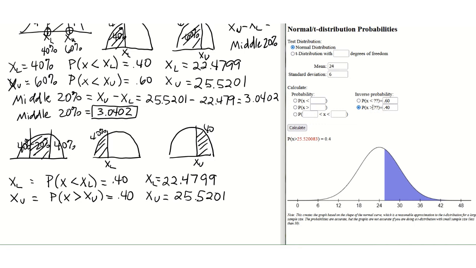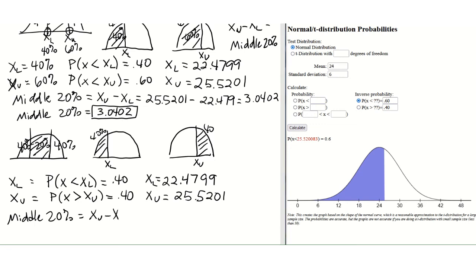So if I'm solving for the upper 40%, I'm going to use the second inverse probability, where I'm solving for values that are greater than my x. If I'm solving for the values that are less than, I'm going to use this first one, and I'm going to get that 60. It's going to go from 0 to my value. But then you'll notice my numbers are exactly the same. And then once again, if I want to get the middle 20%, I'm going to take that upper value minus the lower value. And that difference is going to give me my middle 20%.